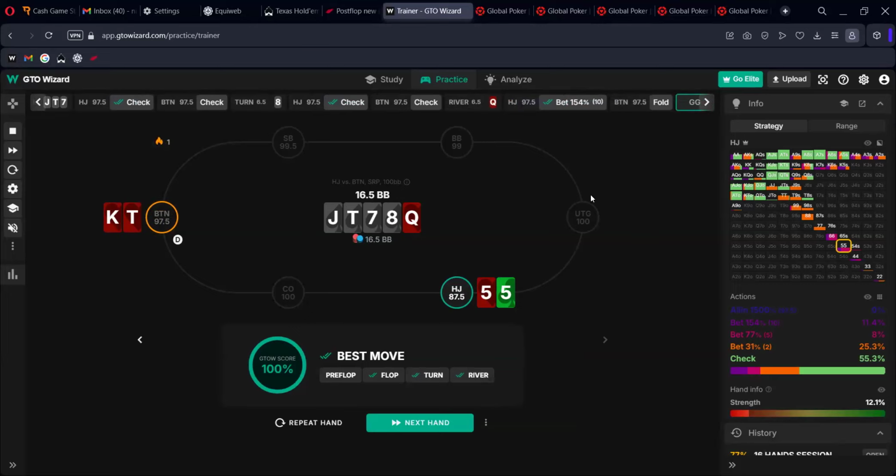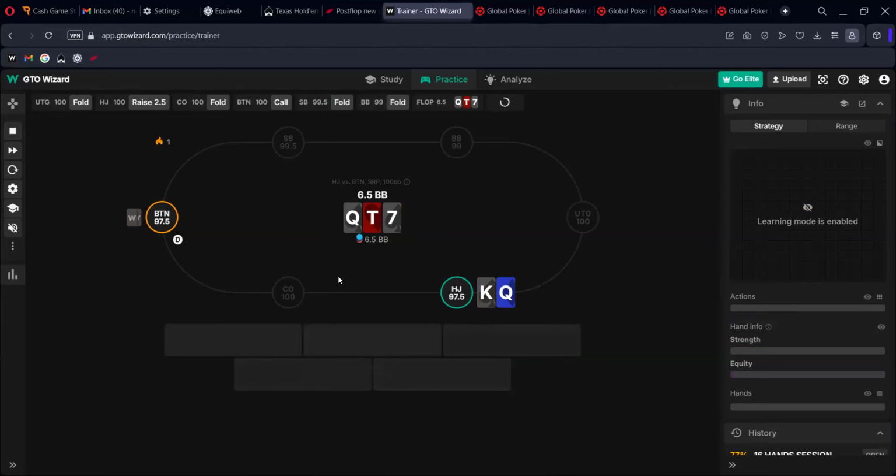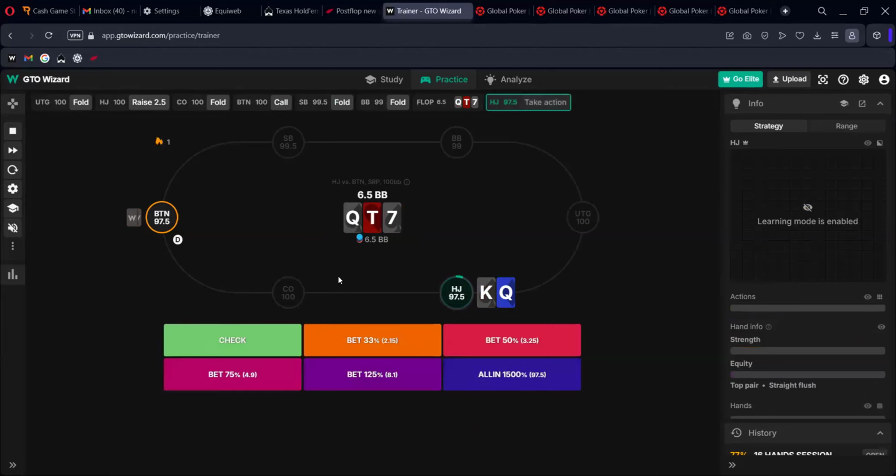Who is next? Skate. Skate, are you ready, sir? I am. So here we're overbetting the river. That's pretty ballsy. Spicy. Okay, your hand is up. You have top pair and some backdoors.